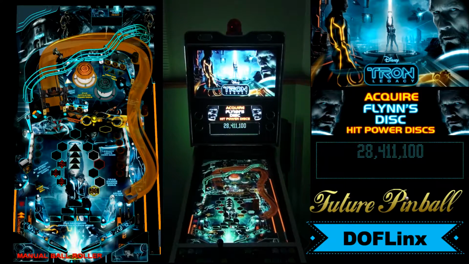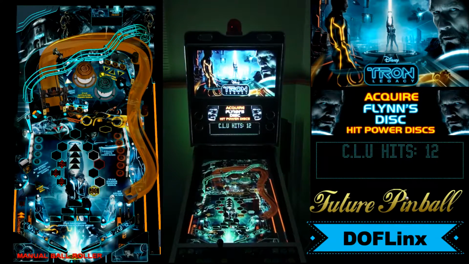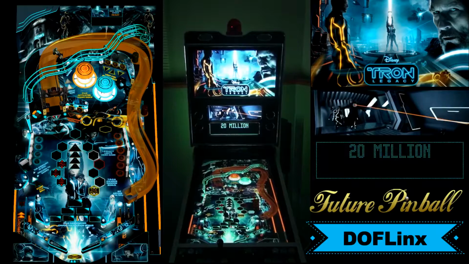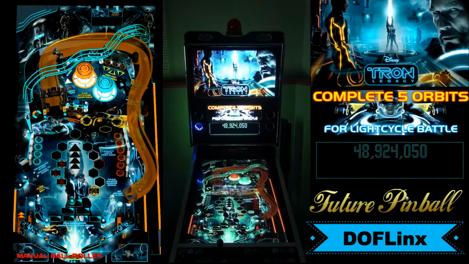So the whole point of Clue Ball is that you want to get Flynn's disc. To do that, you have to get the power disc. That's why they're flashing. So now we have to shoot games in order to try to get Flynn's disc. So that's what we'll do. The key to the next frontier is finally in our possession! So we got some big points and got an extra ball. So now that we've got that, we're going to move on.